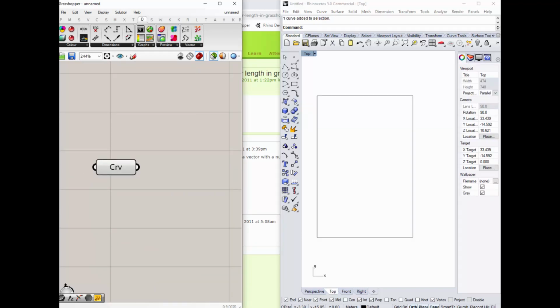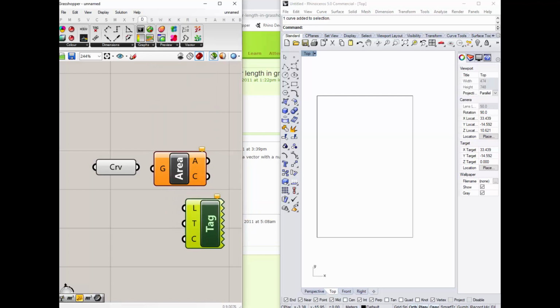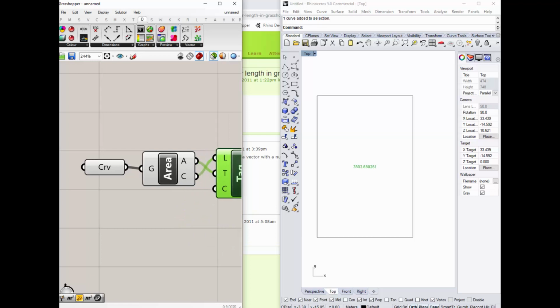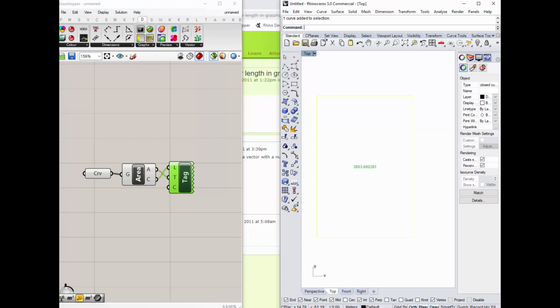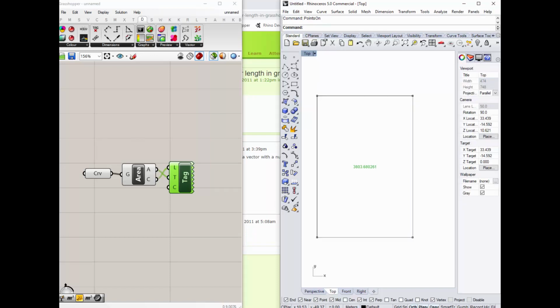So let's say, for instance, I want to get the area of that guy, and I'm going to tag him, right? So this guy's the centroid, he's going to be the location, and the area is going to be what I tag. So you can already hopefully see that you don't need Grasshopper for everything. On this side of things, if you do points on, normally what I like to do is if I'm sitting here in optioneering, let's say you cared a lot about the area, the occupiable area. You can see here right now and play with this 10 ways to Tuesday, and it's going to be live telling you what the area of your stadium is.